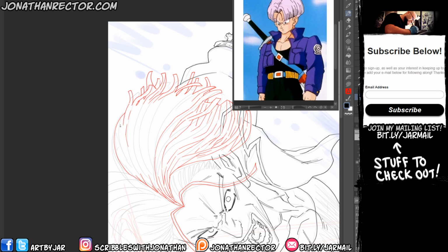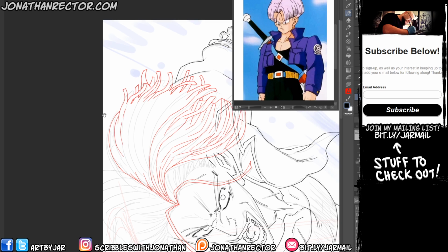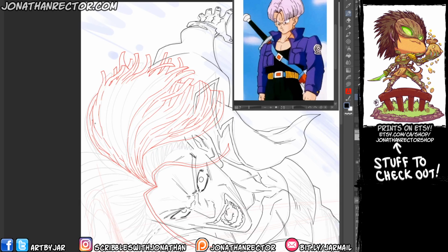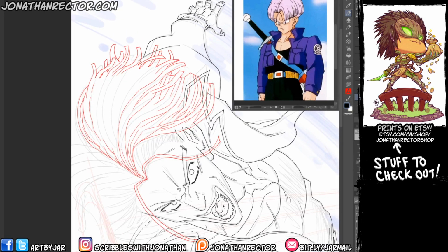Trying to leave a little bit of this open here, like in this spot. I don't want to add too many straight lines, because I think what'll happen is Trunks will start feeling like actual paper head or something like that. I don't know. Maybe I'm just worried about it.